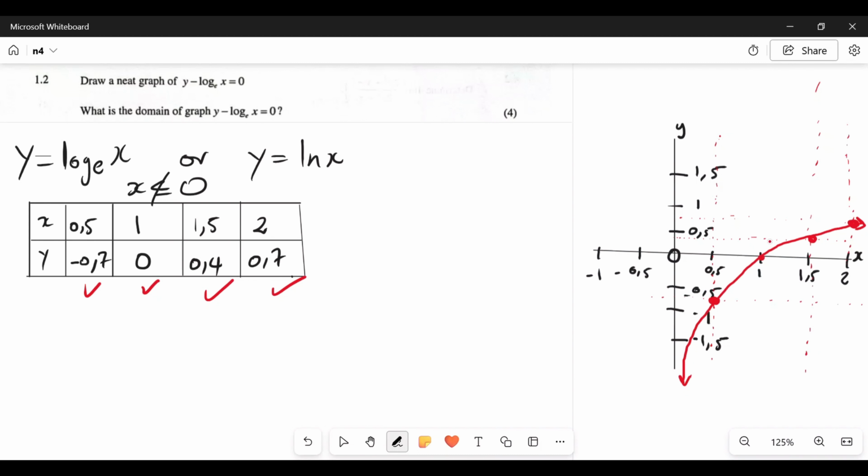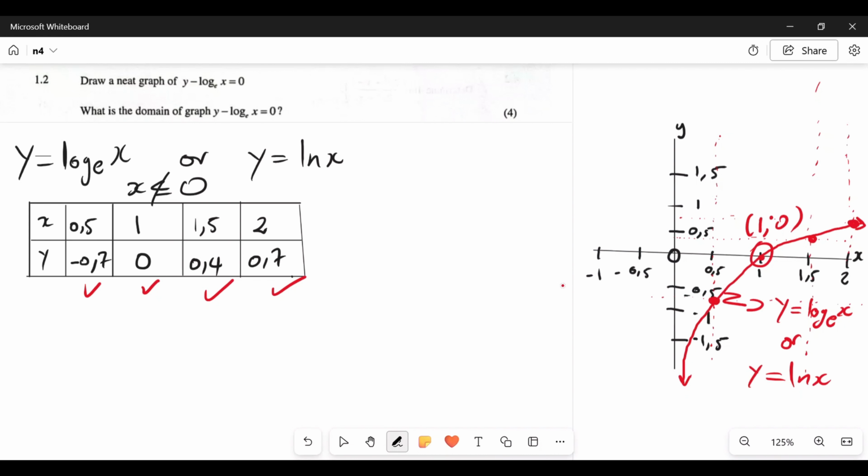I hope you managed to see how we draw it. Now, what's so important about this type of graph is this intercept here, the shape as well. It's very, very important. And the fact that it's asymptoting on the y-axis. So if it so happens that you did not write these points here, you can always do this. Make sure that you show the intercept 1 and 0. This intercept here is very, very important. And another thing, do not forget to name the graph. So let's name it y equals log base e of x, or you can name it y equals ln x, because these are one and the same graph.